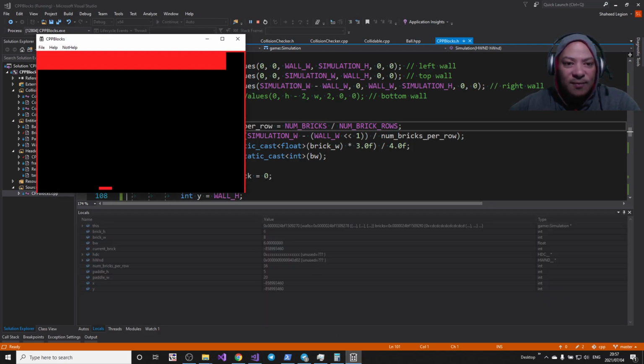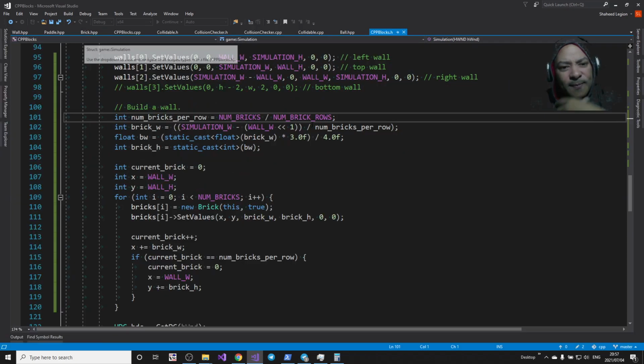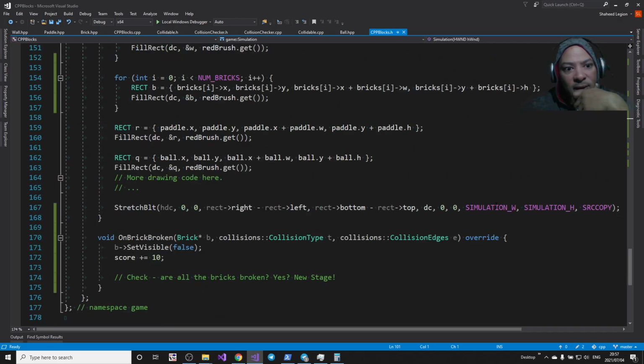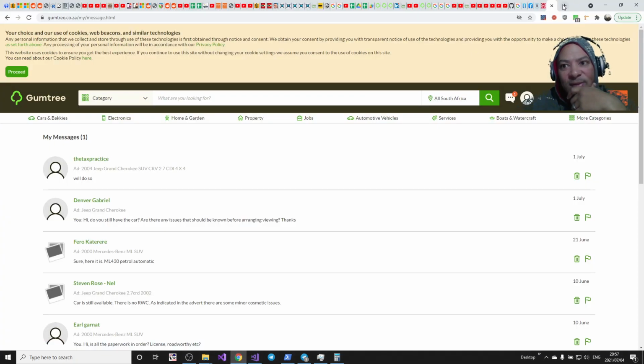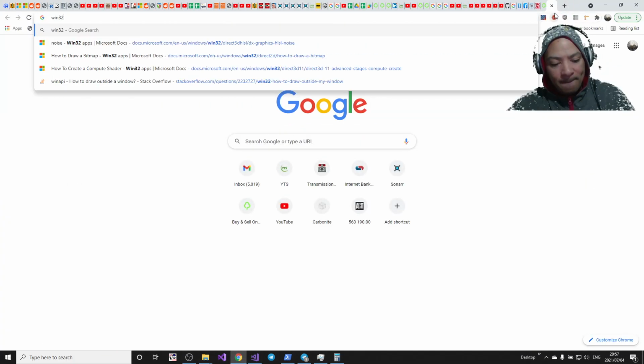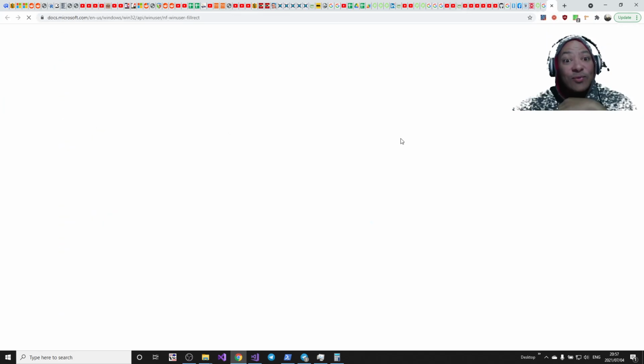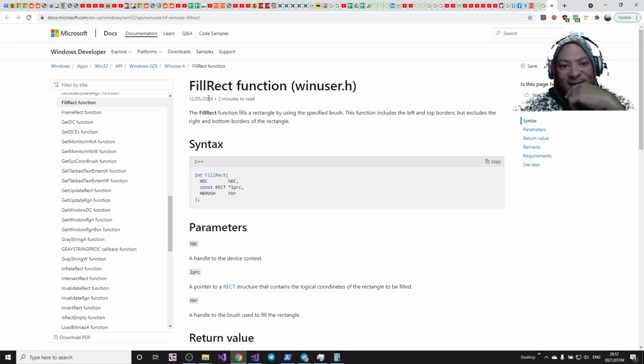A little bit better. I'm definitely not liking this. What is this? Right? Here's something interesting I want you all to see. I want you all to just look at this. The FillRect function fills a rectangle by using a specified brush.